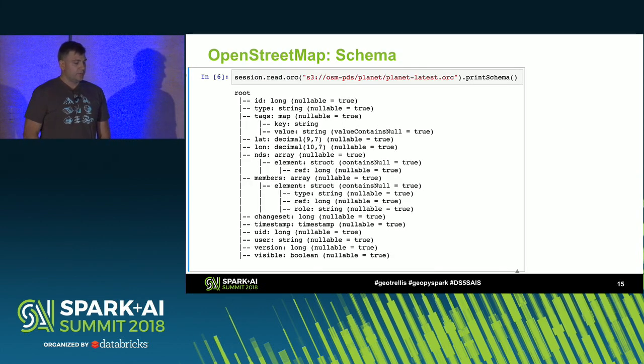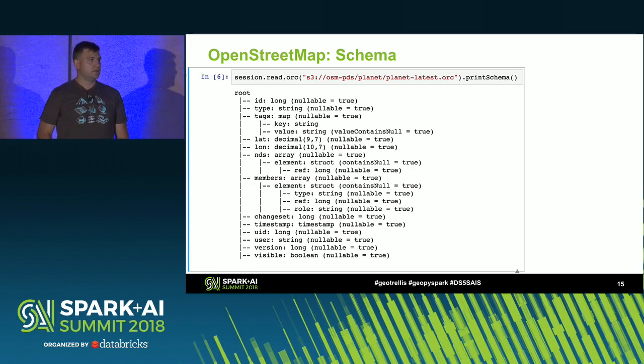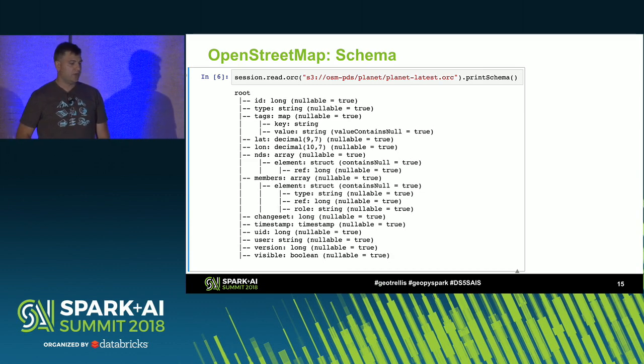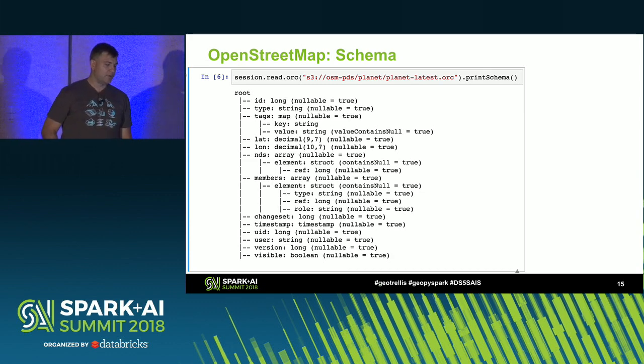The really good news about that is, as of last year, the full data set, including the history and the latest, is published in the ORC format. Well, I'm not sure if they're publishing the change sets as well in this format, but possibly. Nevertheless, the history and the latest are published in ORC, the evil twin to the Parquet file that has received much love in Spark 2.3. And we can grab it directly from AWS, taking a look at the schema.